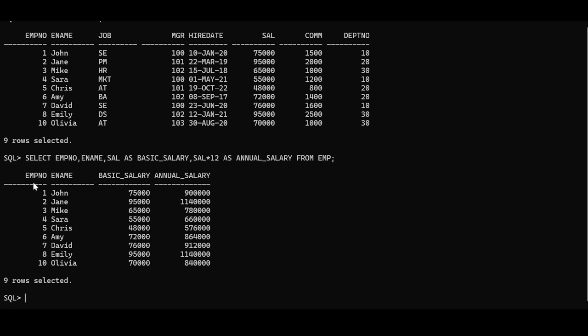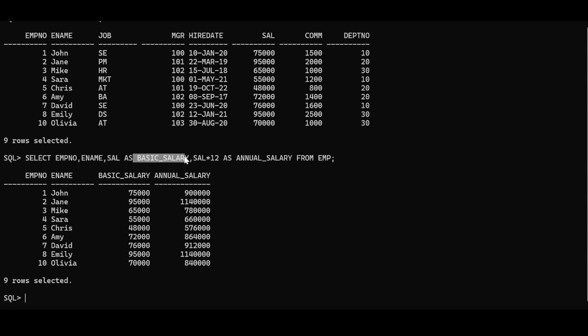Now you see employee number, employee name, basic salary is the monthly salary, and annual salary. What are you doing? You are doing nothing, you are only selecting which columns you want to choose. You want the employee number, the employee name, and the salary column, but not directly. Instead, you are changing that column to basic salary, so you are using an alias name.